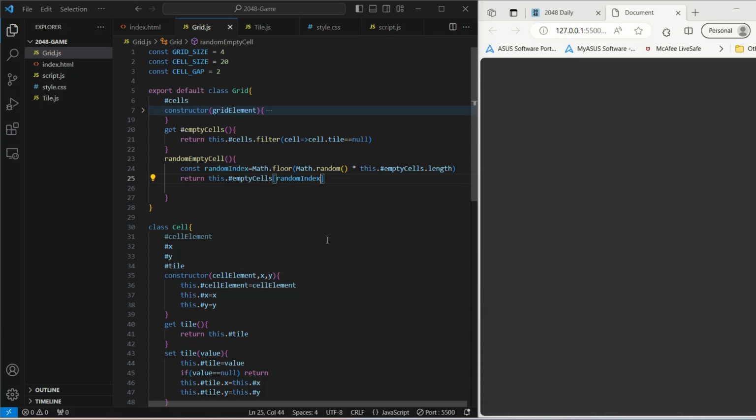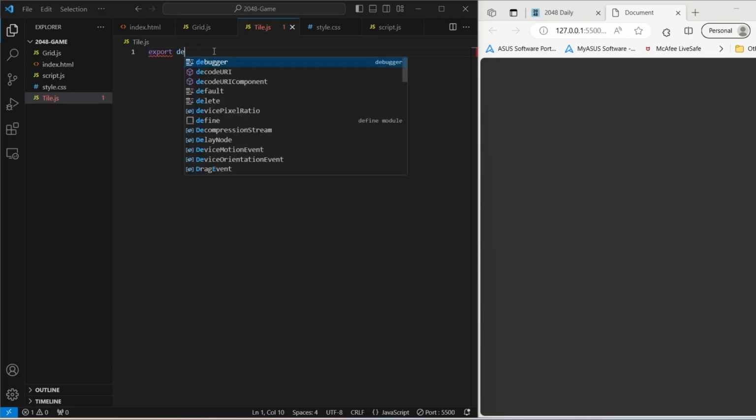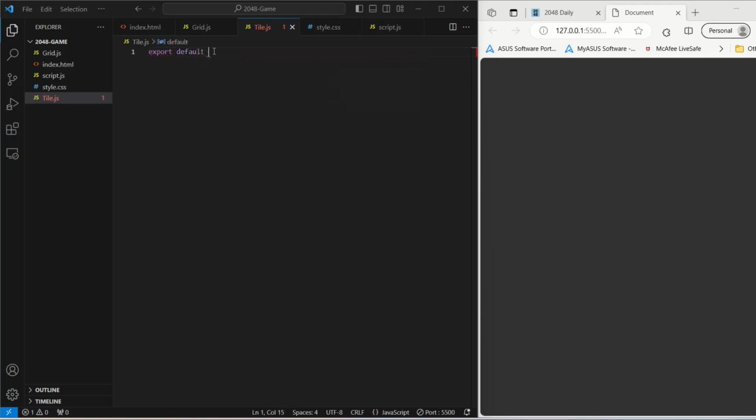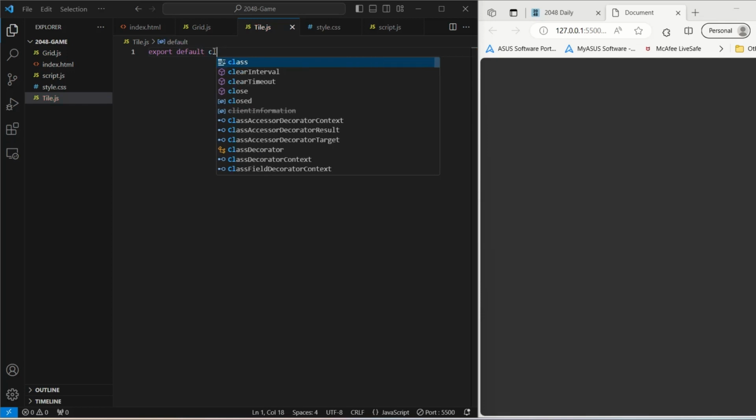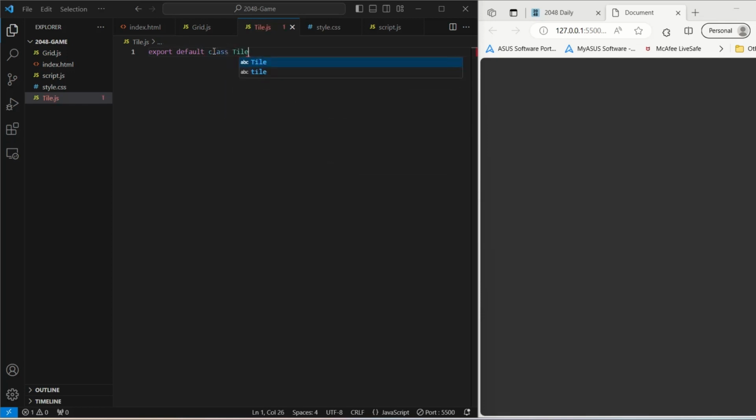So this is it. Now let me go into the tile.js file. Here first we need to export default class Tile.